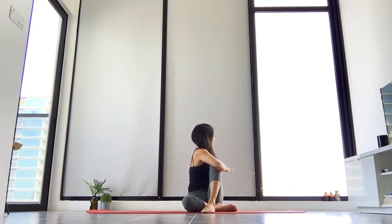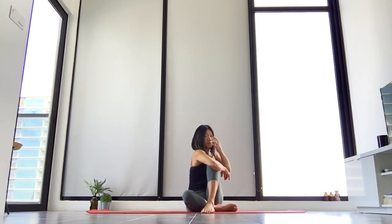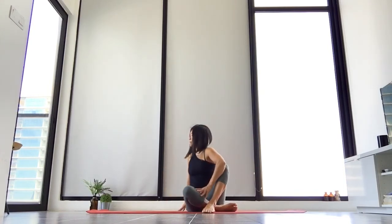Inhale, lengthen. And exhale, twist. Keep your head neutral today so your nose is in line with the center of your chest. And you're just focusing on twisting a little bit from the belly, broadening your collarbones, but more importantly, maintaining that length in your spine. And then inhale, come through the center, open twist, and back through the center.